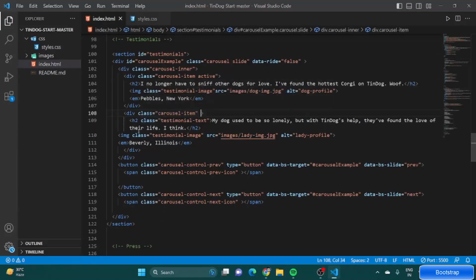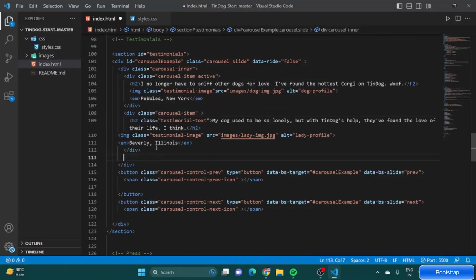Yeah, okay, great. This is the one I'm talking about, and here you can have your other divs as well for different testimonials, and you may increase them based on your needs. But just to give you an example, this is how it is used. So I guess you are kind of familiar with the carousel component.